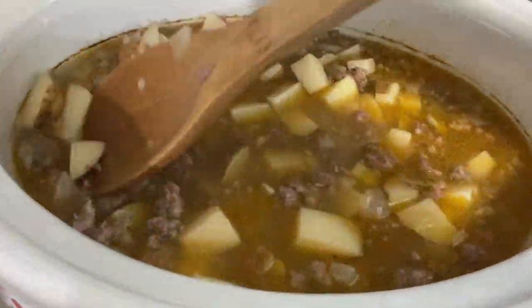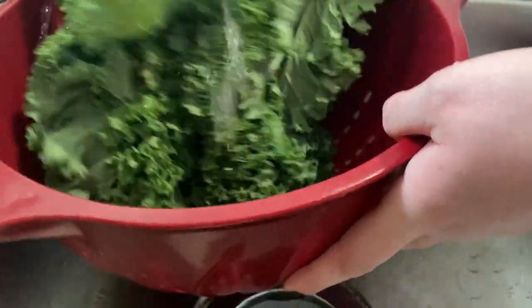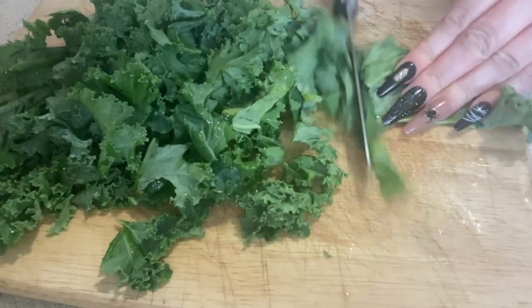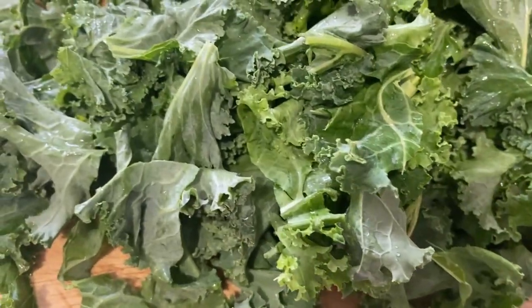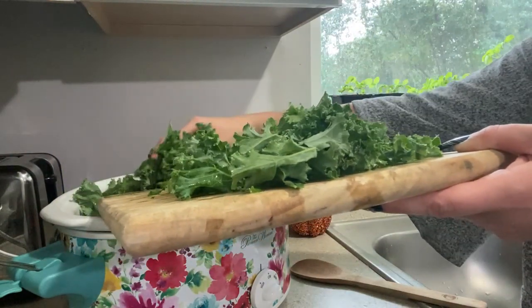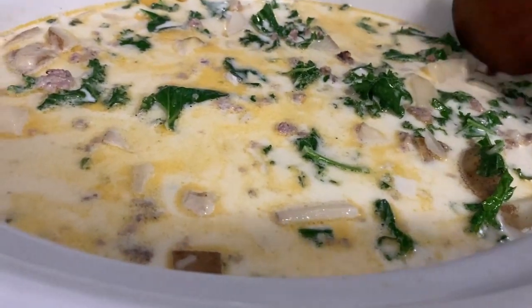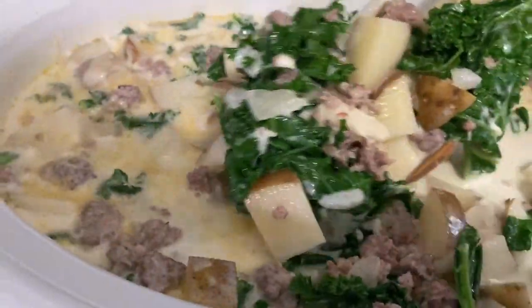This was after about five and a half hours. Rinse a bunch of kale and chop it up into bite-sized pieces. I know using a whole bunch of kale seems like a lot, but it is going to cook down and be perfect. Add the kale to the crock pot. My camera didn't record me adding 16 ounces of heavy cream, but add that in as well, along with about half a cup of parmesan cheese — I had a little extra so I used the rest of what I had.